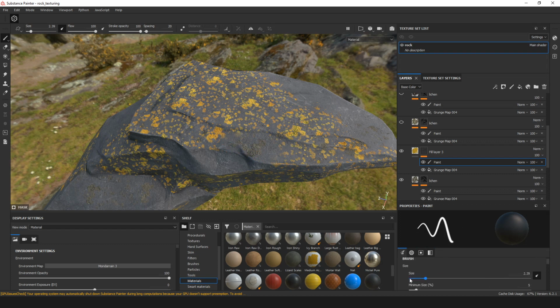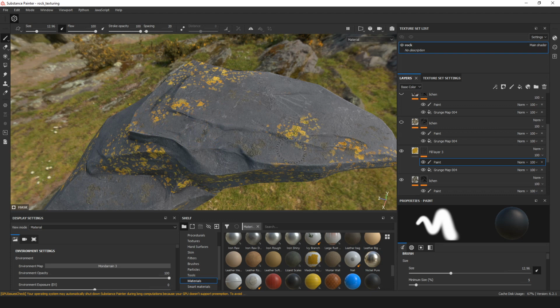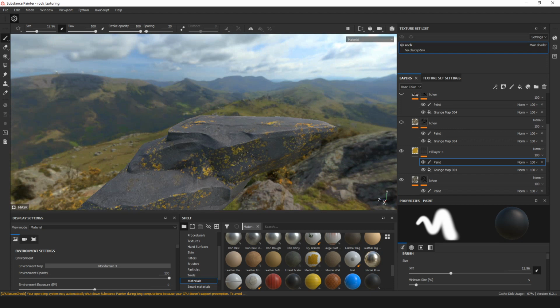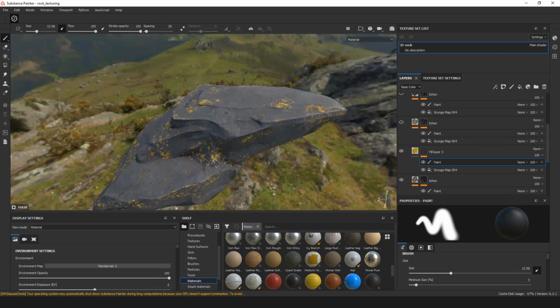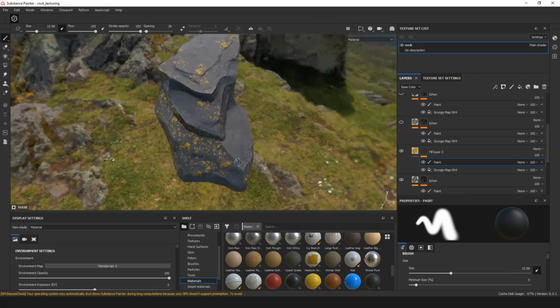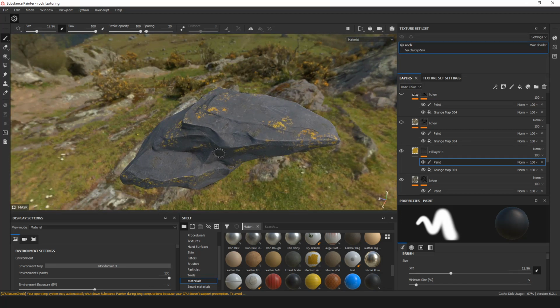I'm gonna put the size a bit smaller, and just go about covering up and trying to not make it look too repetitive, trying to place it in sort of naturally seeming places. Okay, well, something like that.